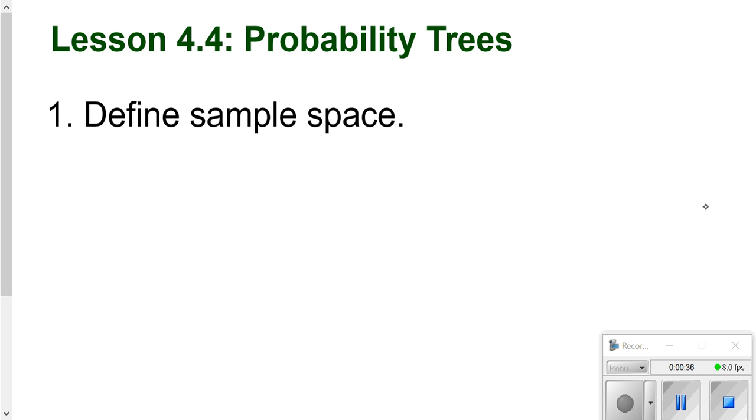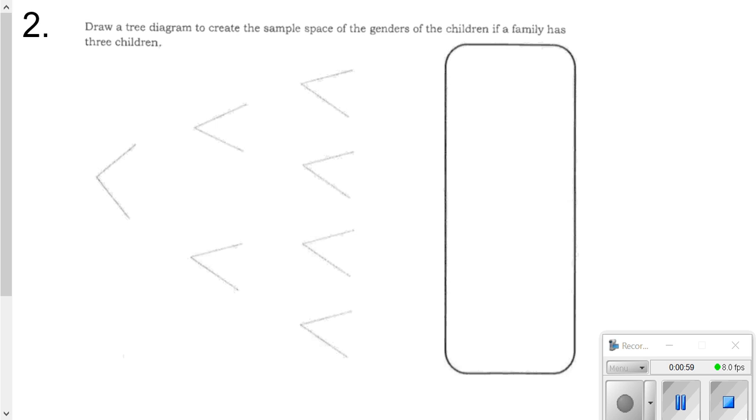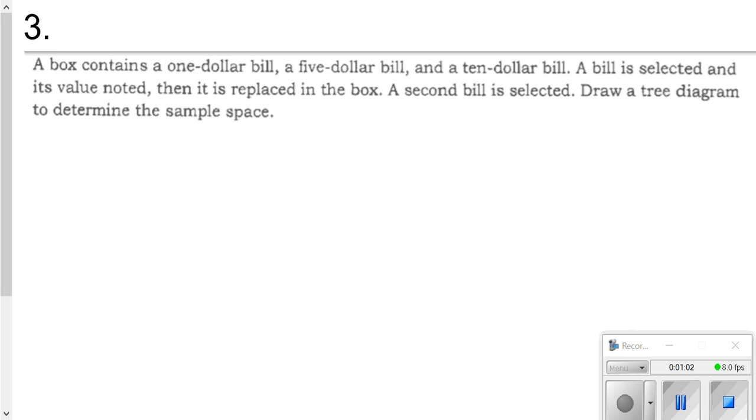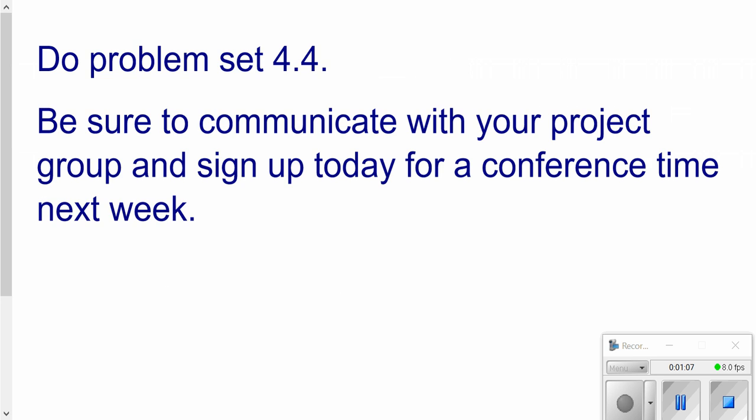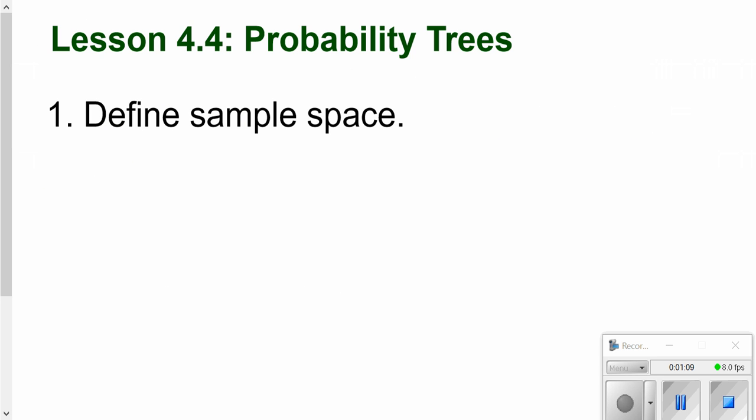So the first question, oh, I forgot to say this. There is a notes page. If you have a printer, you could go ahead and print it. If you don't have a way to print it, like I don't have a printer at my house, I understand that. Just look at the PDF and write down a few things. We are not actually going to do all the problems, so to save yourself some writing time, those of you without a printer, we're going to do problem 1, problem 2, problem 3, and problem 5. And I believe that's it. Yes, that is it. Okay, so that is what we have ahead of us.